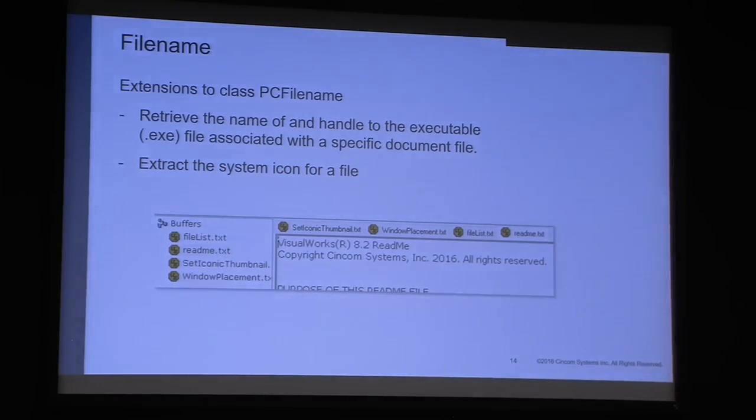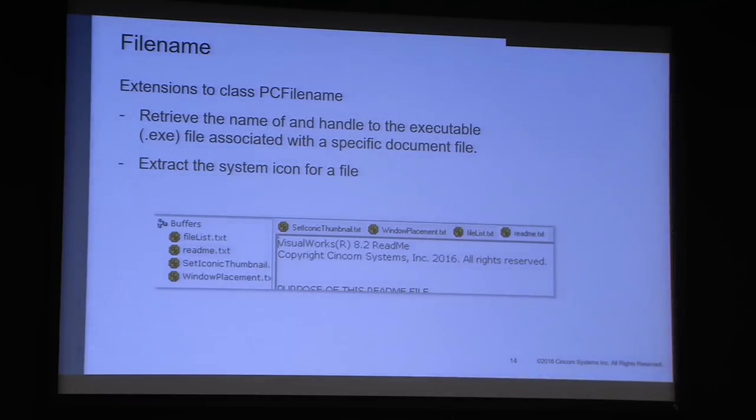I can just figure out who is registered for this extension, and not just that, I can ask the system for the icon. So that was basically for my workspace. I'm using an editor called UltraEdit, and that's the icon for it. So whenever I have a text file and I drop it onto my workspace editor, I can just take the icon that's up front. There's the ObjectStudio icon in my buffer, so it's the default icon. And if I drop anything like here that has an associated application, I can take the icon that's on top of that and just display it. Just for me to know, that's some visual guide here.